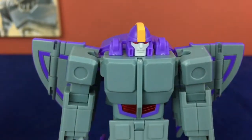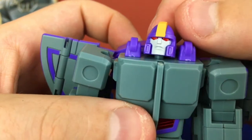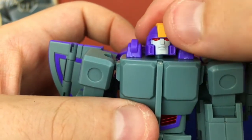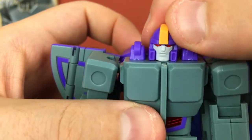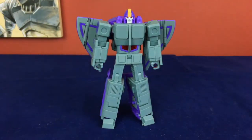The head is, I believe, the cartoony Astrotrain head, which is more of like the dome helmet and that yellow mohawk. Very nice, slightly grayish white face and those very piercing metallic red eyes. Very nice sculpt. It's a fantastic looking tiny Astrotrain. He's just a little bit limited in places, but he's also small and relatively affordable, all things considered.